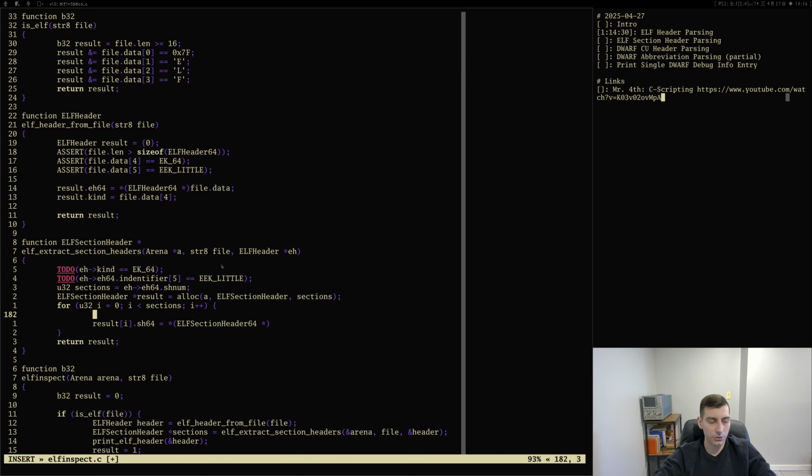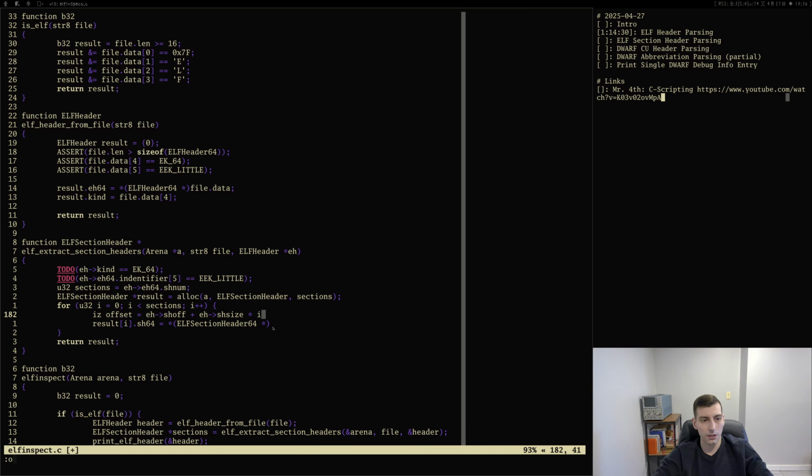So here we actually have to do something different. We have to do offset is going to be eh to... so for this we actually want to use the section header size. First of all, the offset is going to be eh to section header off plus eh to section header size times I. What's the thing called?